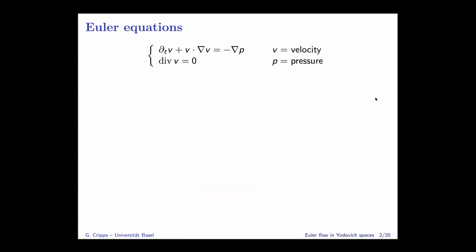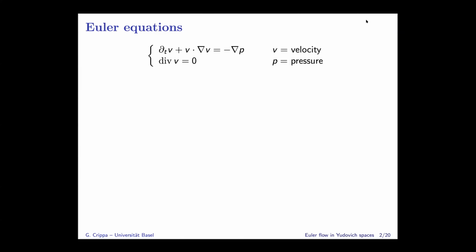Fantastic. Okay, so these are the Euler equations. So V is the velocity, P is the pressure. They are homogeneous, in the sense the density is identically equal to 1, and inviscid, so no viscosity. So this is Euler and not Navier-Stokes. They're incompressible, so we are enforcing the constraint divergence equal to 0. And therefore we have the pressure, which is a sort of Lagrange multiplier in a sense. So this is in general dimension.